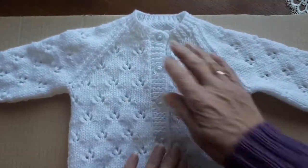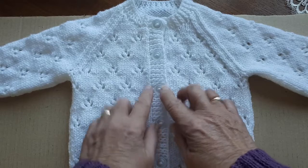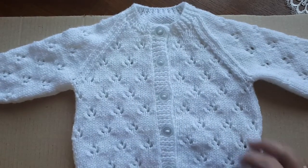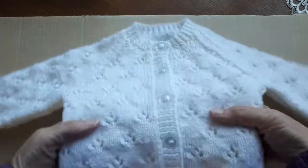But I don't want to have to do that thing where you cast stitches off and cast stitches on again for the buttonhole. So that's a much better way for me to do the buttonholes where you want them, just slightly larger.